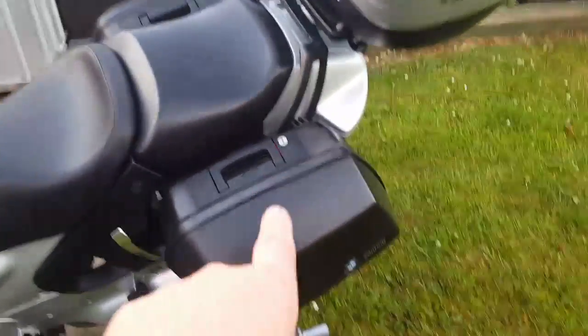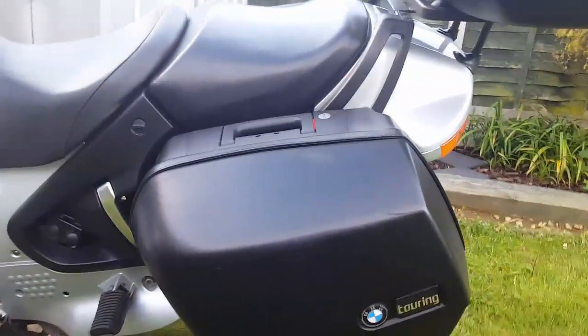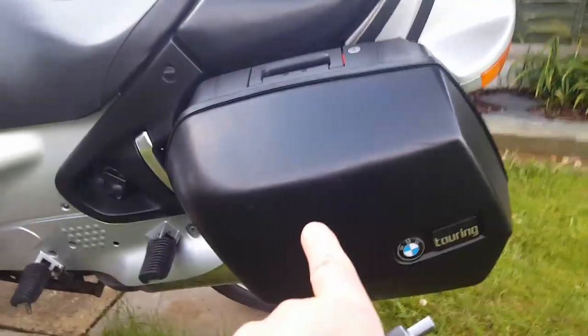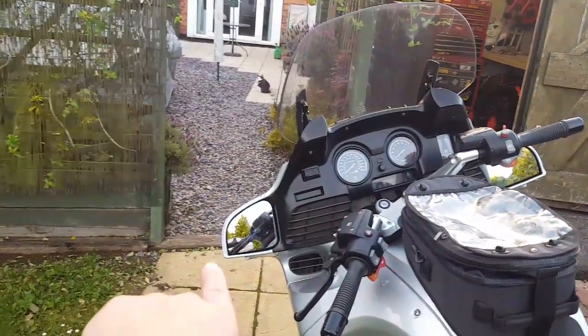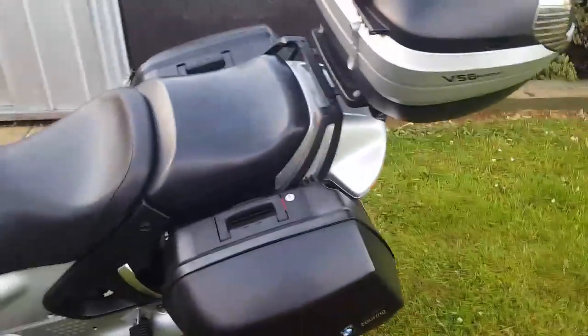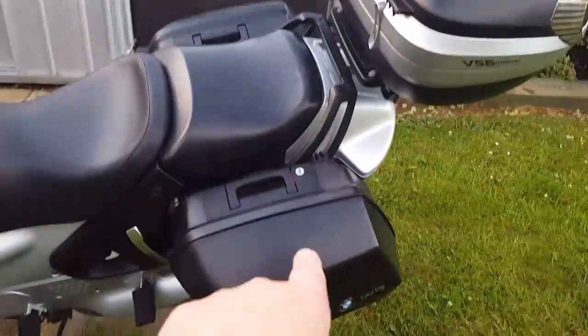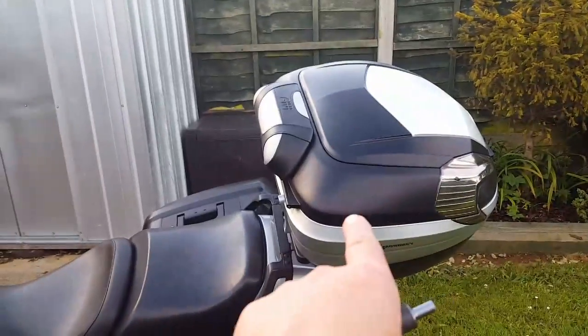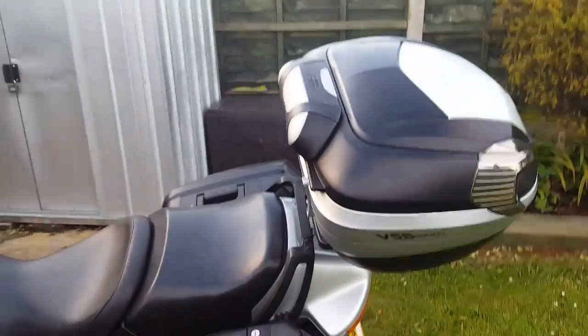What I intend to do is take the top box off, take the tank bag off, keep that because it's a BMW one, and just leave the panniers on. The reason being they're the BMW factory fit panniers. The bike looks really strange with them off - I'll show you that in a bit. They are exactly the same width as the mirrors, so if the mirrors pass, the panniers pass. I think I'll just leave the panniers on all the time. They're nice and sturdy, they're massive. I'll put the top box on as a backrest for when Tracy's on the bike.